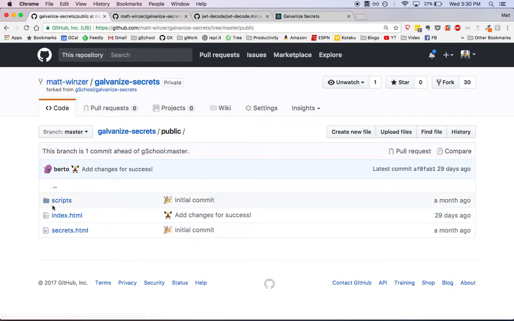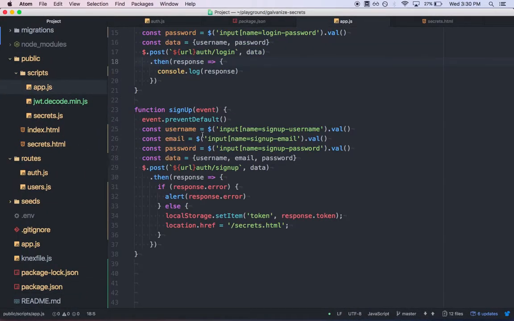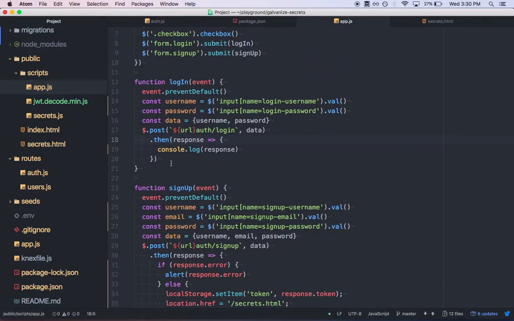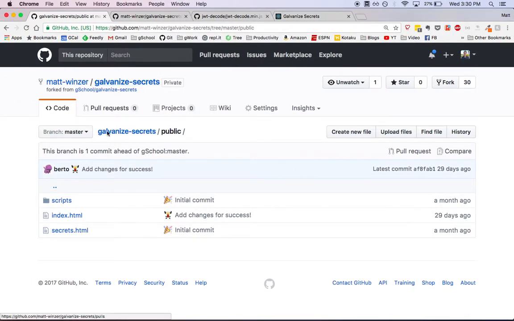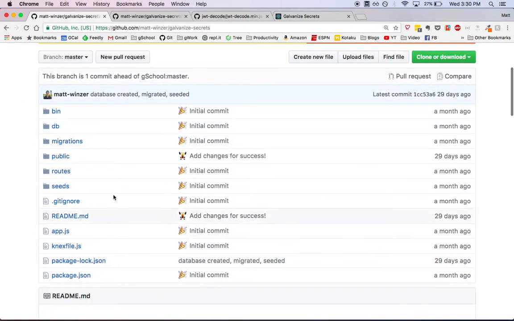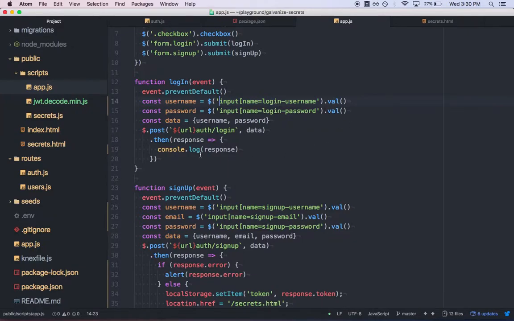So I'm in the repo right here. I haven't made any commits to the repo, so I just want to make sure that the code I'm working with here is the same as the starting code. So I'm just going to check this login function real quick. Let's make sure that I don't have any changes in here. Actually, you know what? It looks fine. So this is starting from the default that the project was initialized with.